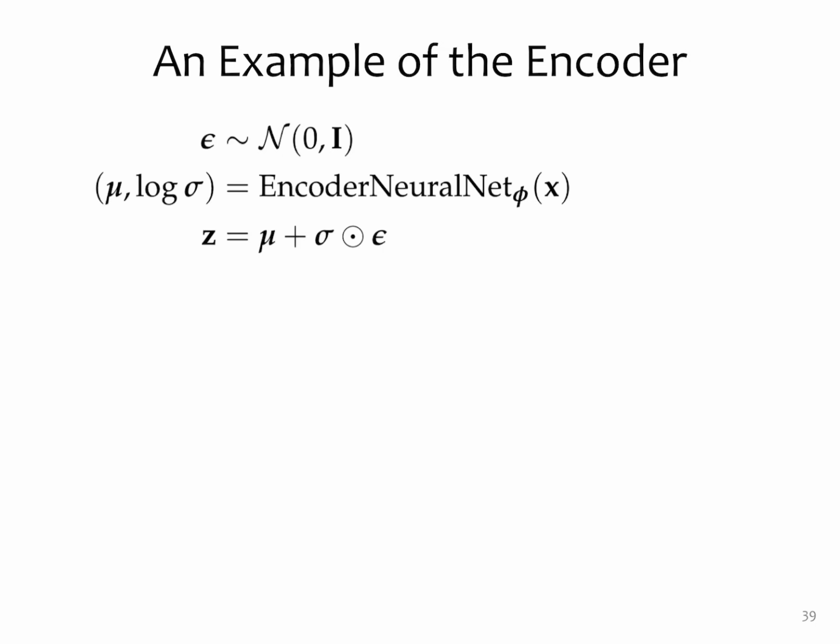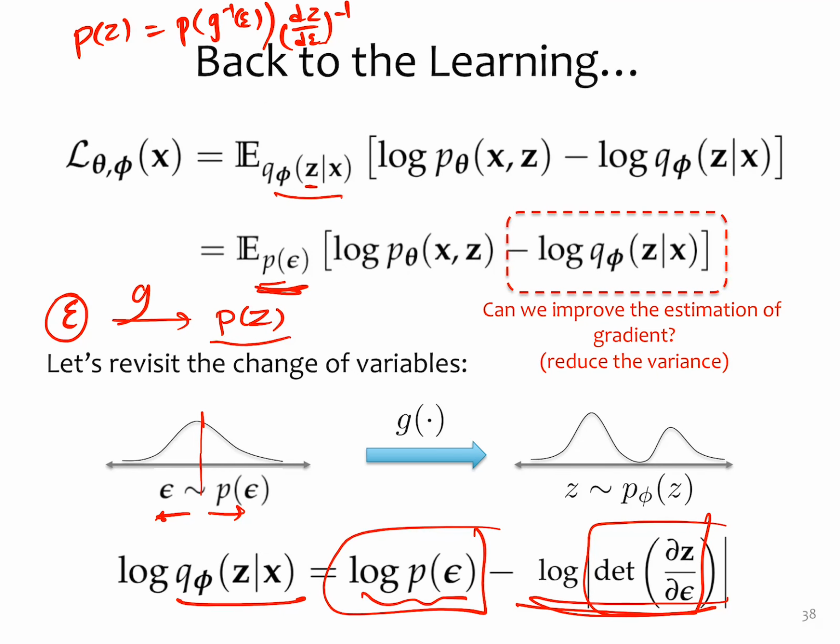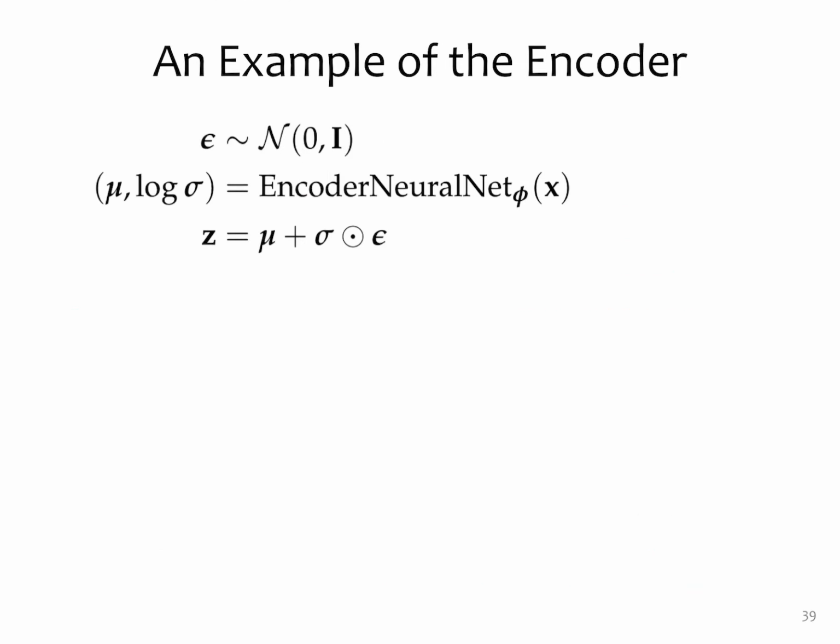The cool thing about that is that the first term is independent of the parameters, and whatever parameters you have in your transformation are going to show up in the determinant of the Jacobian. So let's give an example. Let's say that I started with a canonical distribution, N(0, I), over epsilon. So my multivariate distribution has mean 0 and variance I. And I pass it through some encoder, which can be any crazy function, to produce a mean and a variance. And then my z is going to be the element-wise product of the variance with epsilon, plus the mean, right?